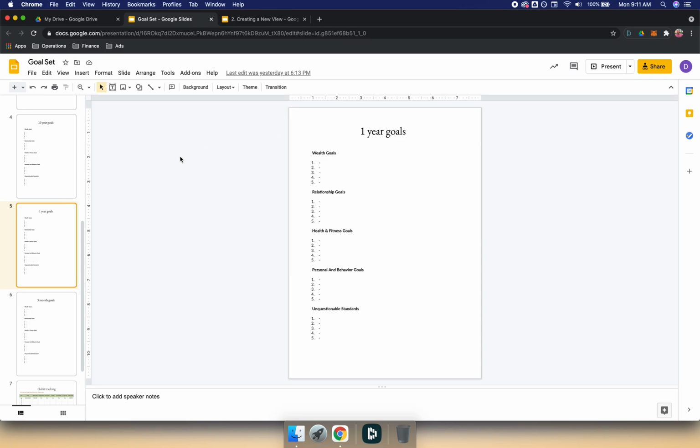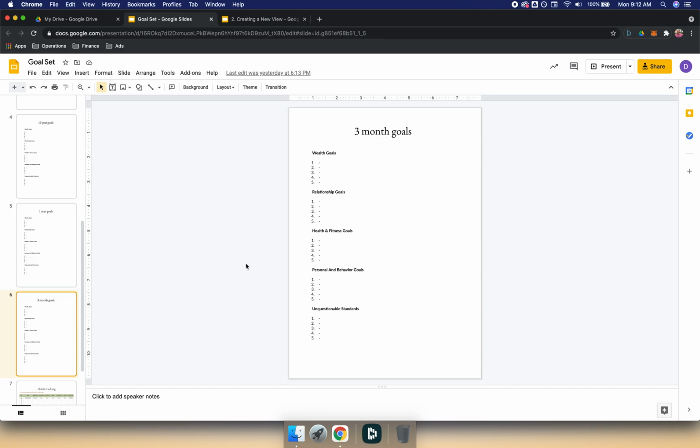So you can do a lot more within here and make these a little bit more relevant to where you're currently at. So say with your wealth goals, maybe you started up a business this year, right? Within 1 year, where do you see yourself in that business? What kind of products are you building? What do your customers look like? Maybe you're in school. Are you on a 1 year degree program, master's? And where do you see yourself working afterwards? So your 1 year goals are definitely going to be a lot more actionable and very much more near term.